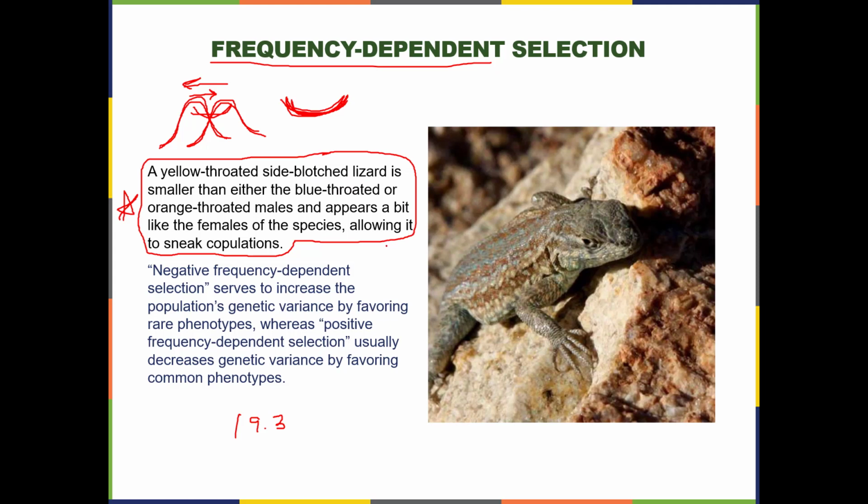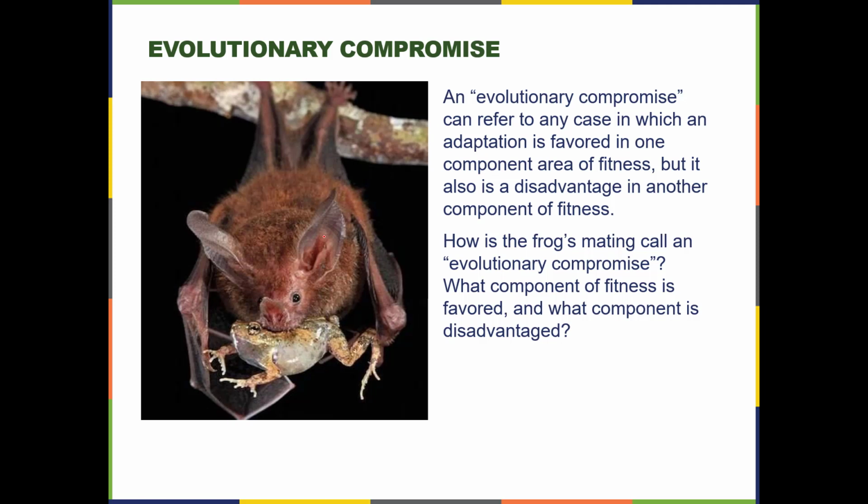And it's a bit of a complicated story, but you'll see how the population swings back and forth between different blotch-throated lizards depending on what's the most common and what's the least common. And so a population that is subject to frequency-dependent selection conceptually never reaches an equilibrium. It keeps changing back and forth, back and forth. So I'll let you read about that one, but that's a special case.